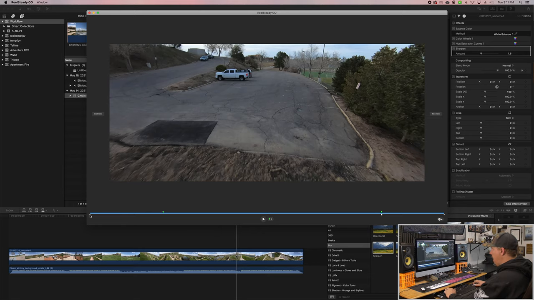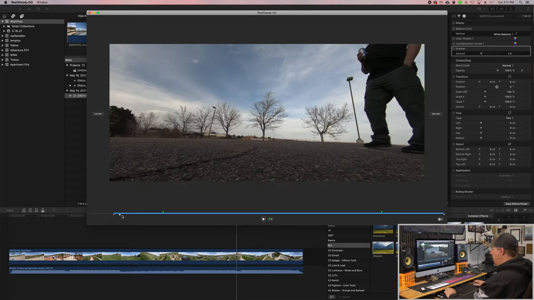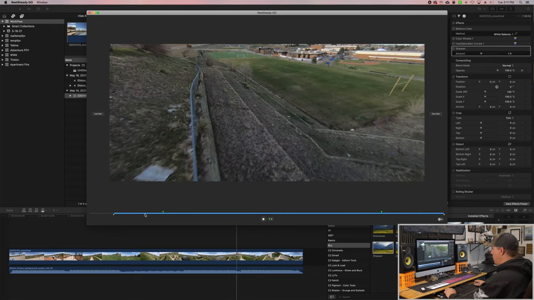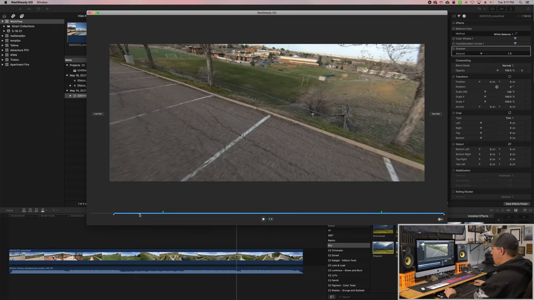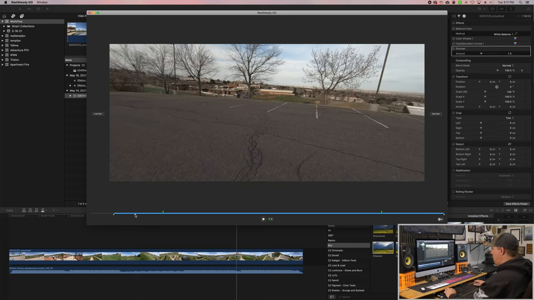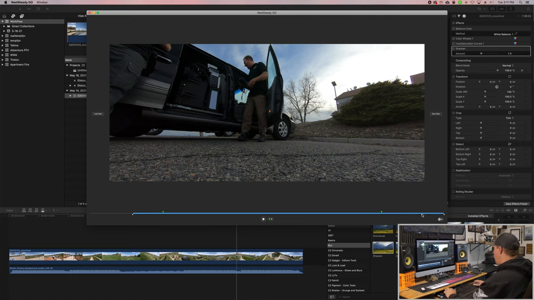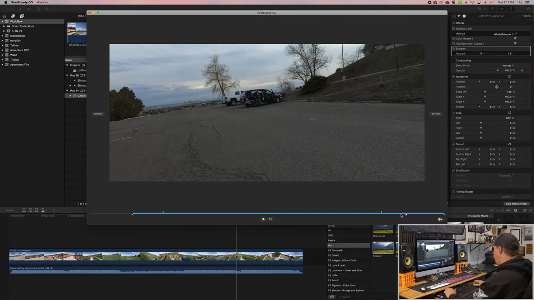Now, these are your ins and outs. So there's no point in rendering out unnecessary data, like until you're ready to start flying. So basically, I wait till I see that it's on the ground, and then I'll put my endpoint just before that, because I don't need, you know, 2 minutes of footage of me sitting on the ground or whatever it is. So and then find an output point. You can figure it out wherever you want. So for the sake of this video, I'm just gonna go ahead and set the output to here because we're not really gonna render this out.